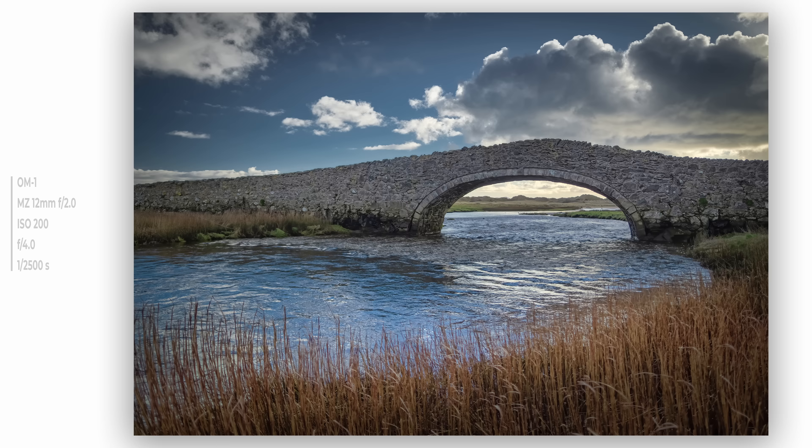It just so happens that it rains a lot around here and there are these little fragments of temperate rainforest — bits of woodland where one plant grows on another, which is kind of the definition of rainforest: it has to have epiphytes. It's the sort of place where you'll find ferns, mosses growing on tree bark, lichens, and also liverworts. I'm just regurgitating a lot of stuff I've been reading in a rather fabulous book by a guy called Guy Shrubsoul — 'The Lost Rainforests of Britain', or something like that. It's an absolutely fabulous read.